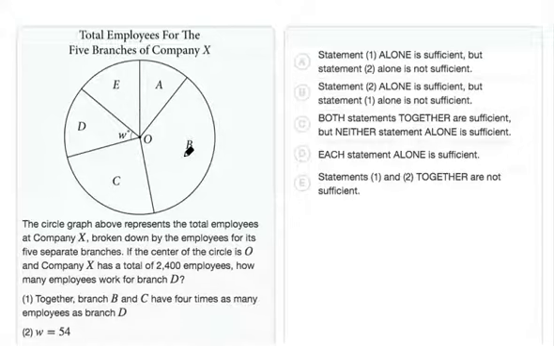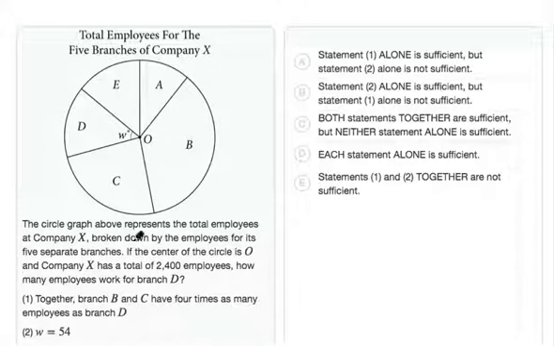Now it doesn't matter exactly what they represent, but we do know that the entire circle has 360 degrees in it. And this is slightly different than a pie chart because we're not automatically given percentages for each of the 5 branches here. But if we were given percentages, that'd be really nice since we can treat it as a pie chart. Part of the difficulty of a circle graph is that we could represent these different portions as a percentage of the entire chart, but we would need to know these angles. We're not given specifically any angles yet.